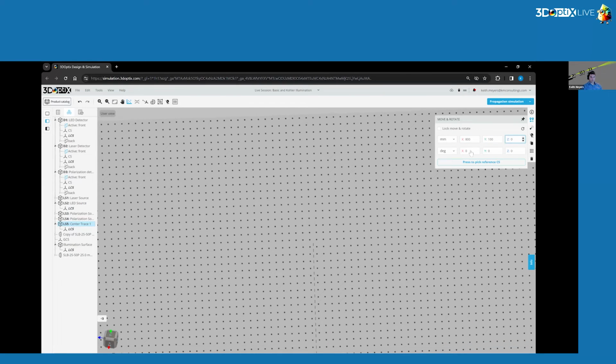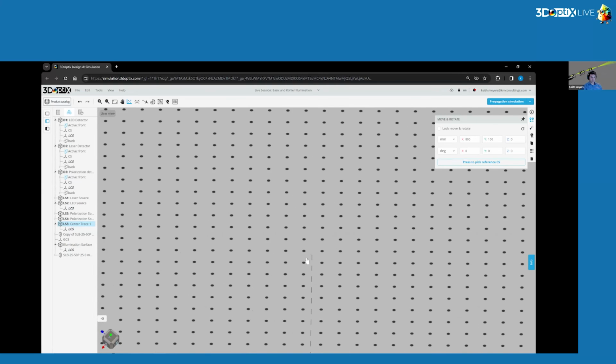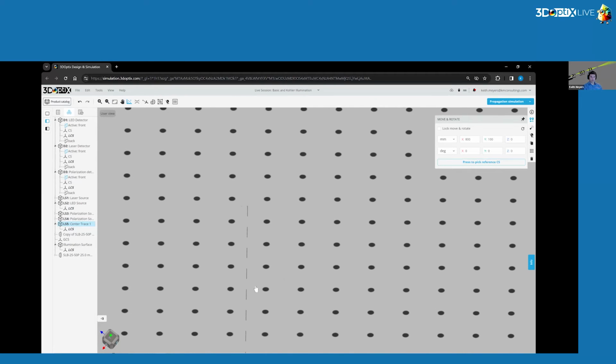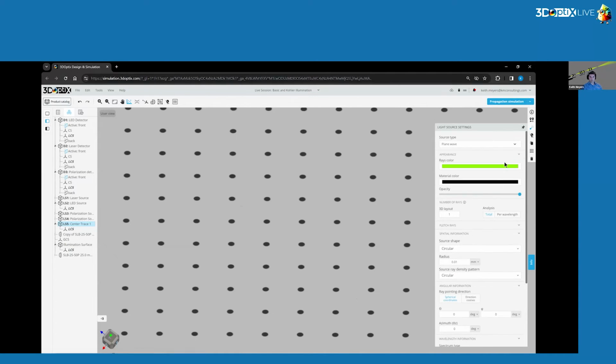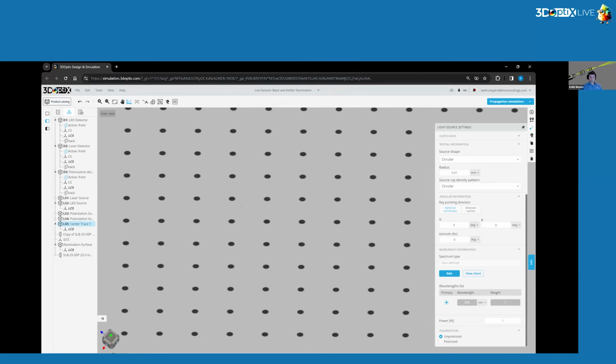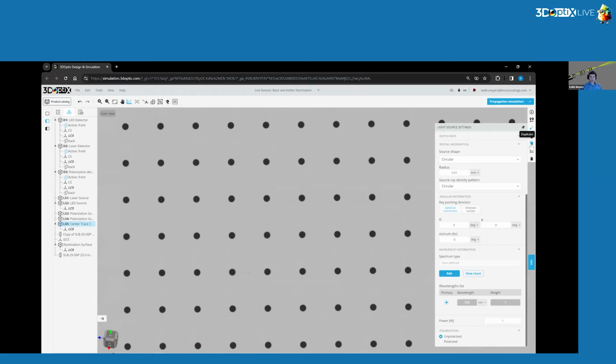Okay, perfect. It's very small right now, so it's hard to see, but luckily we have this pattern that goes back to the center of the breadboard showing us where it is. The appearance, go with a yellow. And we don't really care about the wavelength or the power or the polarization. Again, we're just going to use this as a quasi ray trace.